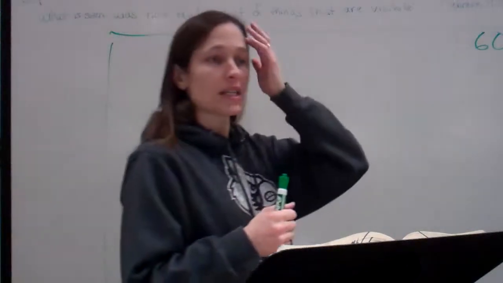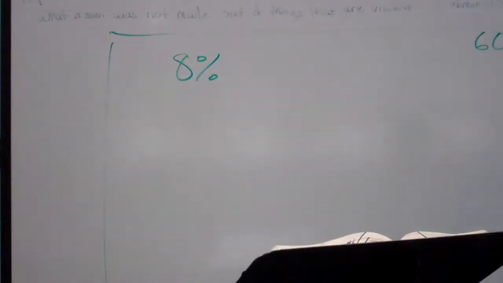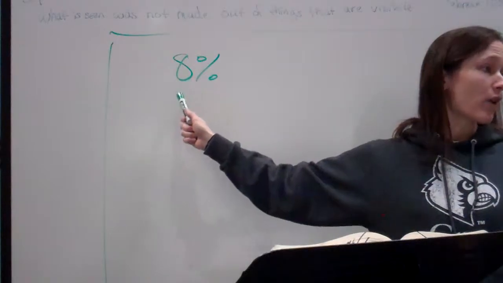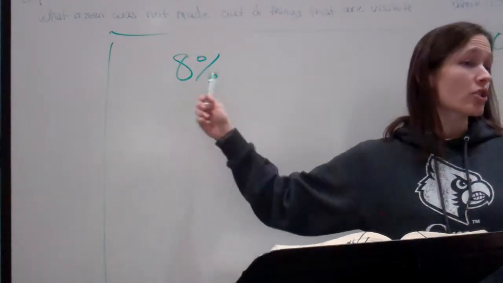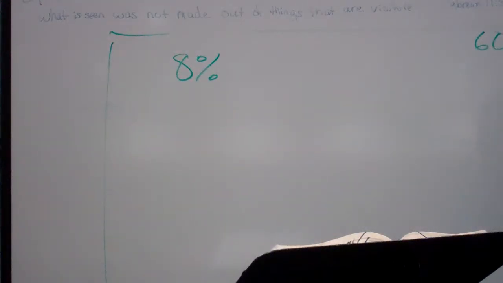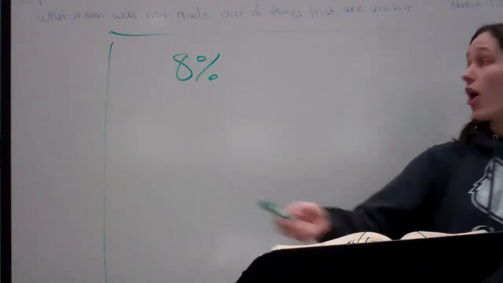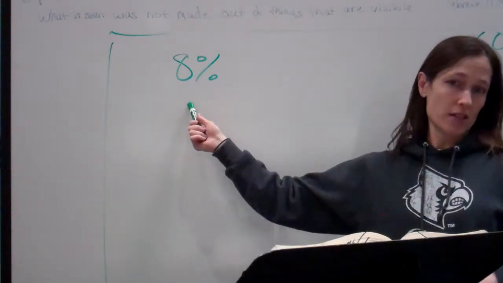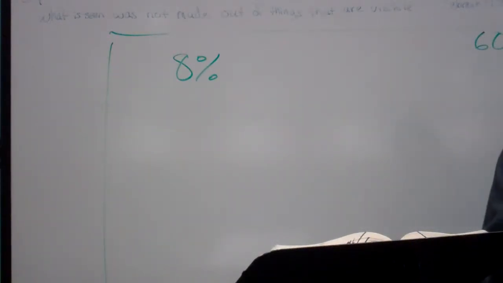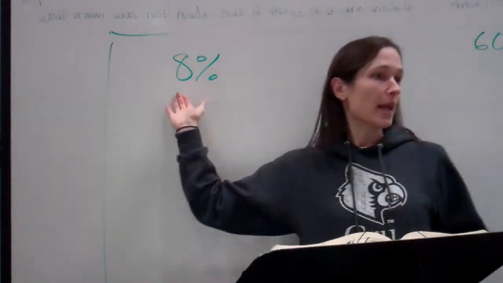And so what that means is a car place will say, okay, I'll pay you $10 an hour. But every car you sell, you will get 8% of what the car's worth. Okay? So some people work for commission. So they'll get a low base pay, as in $10 an hour, even though that seems like a lot. But then they also get commission on top of that. So basically it encourages the people that are selling cars to actually put themselves out there and try to sell more and more and more because they are working to try to get 8% for every car.